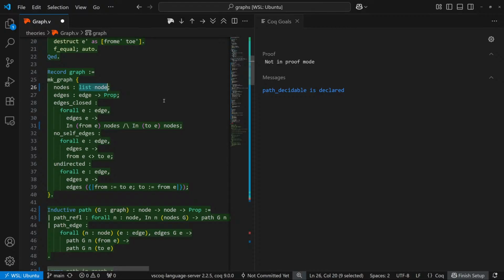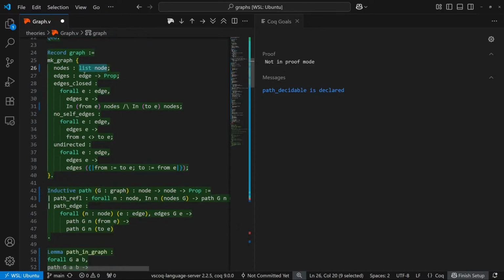So before I actually delve into that, I'm going to leave that for the next video, because I do need to do some experimenting with sets within Rocq to figure out which set library and implementation we actually want to use. There's quite a lot, actually. And so for now, I'll leave it as lists, and in the next video we'll be tackling that.